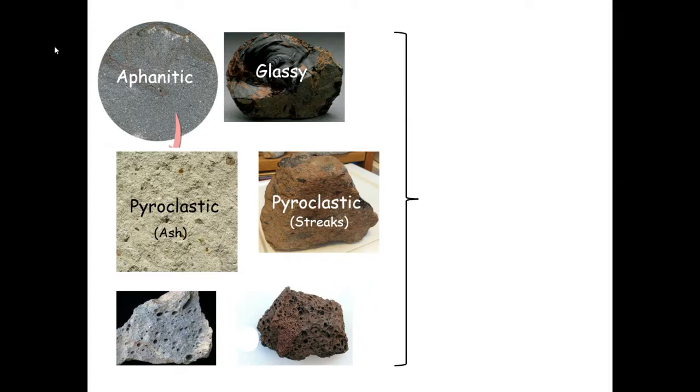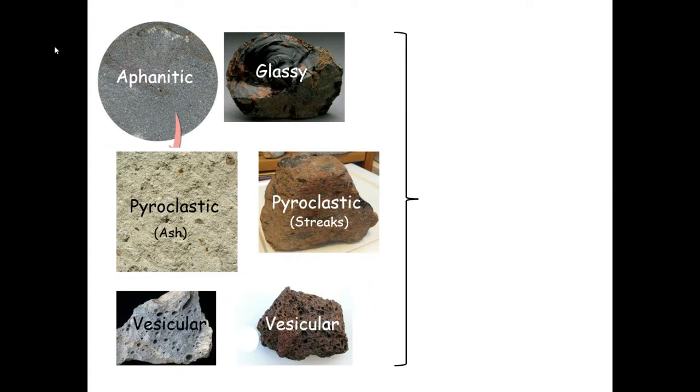The last two images on the bottom of the slide are vesicular texture. Vesicular texture is a result of cooling molten rock at the surface. The gases escape and those openings are preserved. In some instances, you have more of a smattering of vesicles like you see on the right side. In other instances, it is highly vesicular like you see on the left sample there.